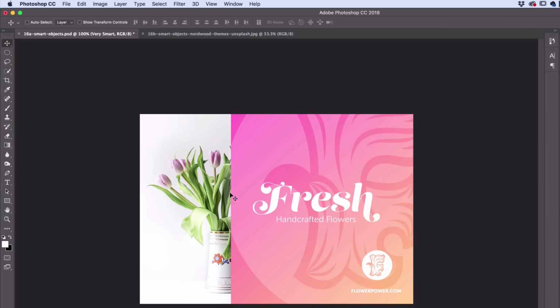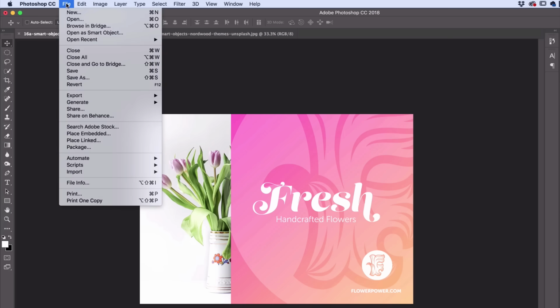So to recap, basically bring in an image, whatever size it is, convert it to a smart object, do your work. If you have to convert it into a non-smart object, it's right-clicking it and rasterizing it. There are some extra perks for vector objects, copying and pasting from InDesign or Illustrator, copying and pasting logos in. The other thing I'll quickly show you is, instead of copying and pasting from Illustrator, you can use this file, and this one here, it says Place Embedded.